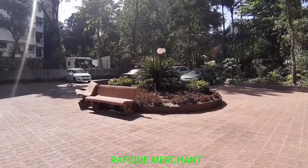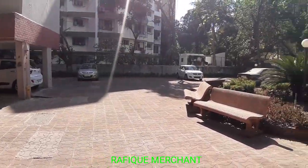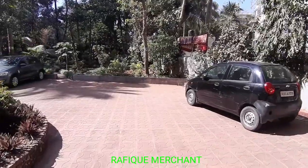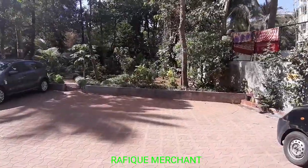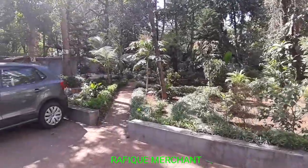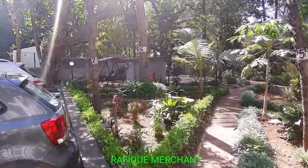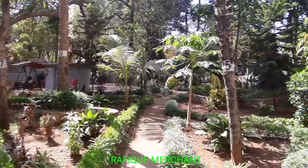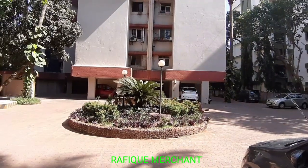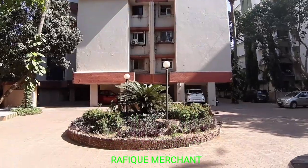Royal Gate has a little circle and a new garden in the middle with seats around to just relax. It's a quiet place behind Royal Gate. There's also a walkway, a walking track, and a swing over there. The gentleman sitting there — a lot of greenery. That entire space is Royal Gate, with a lot of greenery in this building.